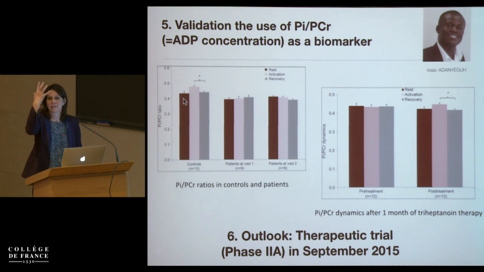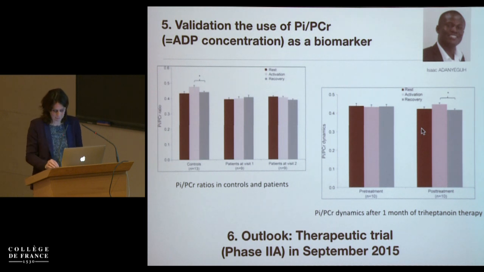because you register activity in the brain, you can see that there is a rest phase, an activation phase, and a recovery phase, which you don't have in patients and which you don't have in pre-symptomatics. So this is flat, and this is stable over time. If you give the treatment, it restores this pattern of activation, rest, and recovery.